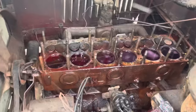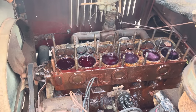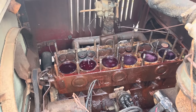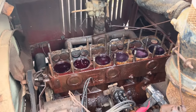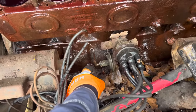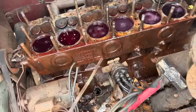We let the old girl set overnight, and I've added transmission fluid and acetone to these a few times yesterday and a few times this morning. They've drained down about that much on the front one overnight. It decided to get cold today. We loosened this thing up, so we should be able to see. Well, I thought we loosened it up. How much oil we have down in there.